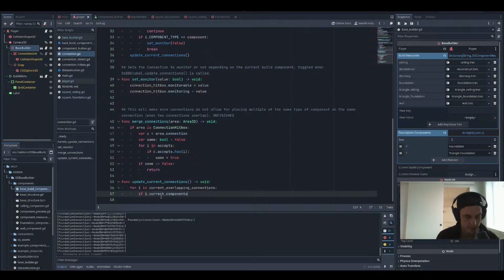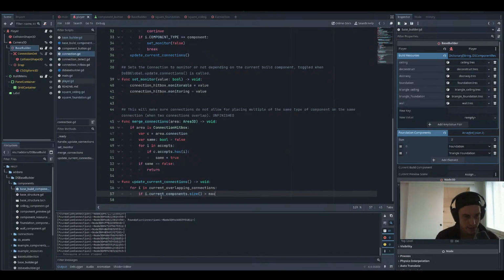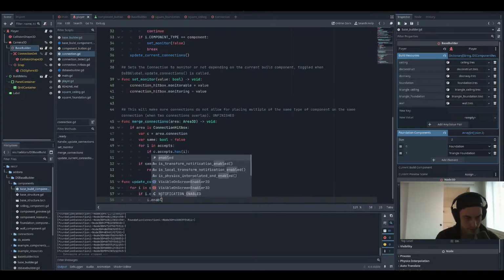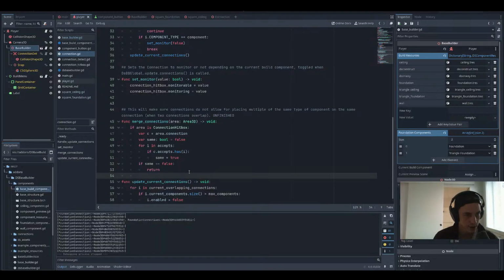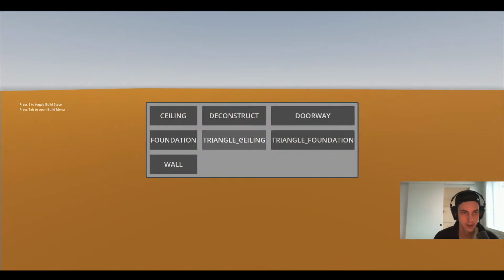I.current components dot size is greater than components max components. I.enabled equals false. This is doing too much checking. Like this is, I think, overkill, but let's just see what happens.